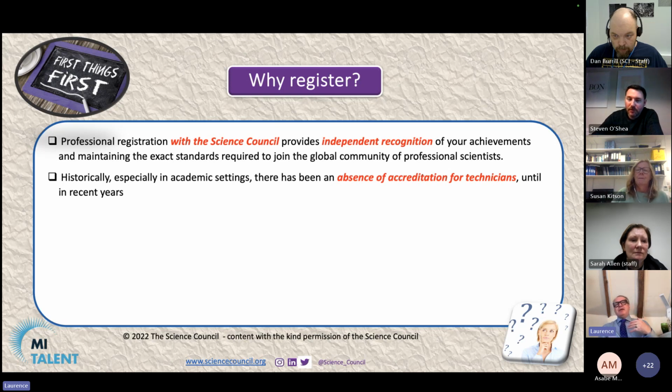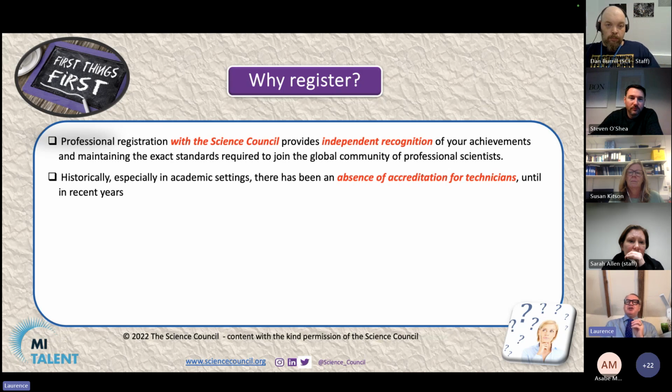Whereas if you get a PhD and use it to pursue an academic career, and many technicians, for their own reasons, have PhDs, but if you are somebody with a PhD that pursues an academic career, there is at least a possibility that you will have some sort of career structure. I think hitherto that's been absent in the main for technicians, particularly in academia more than industry, it has to be said.